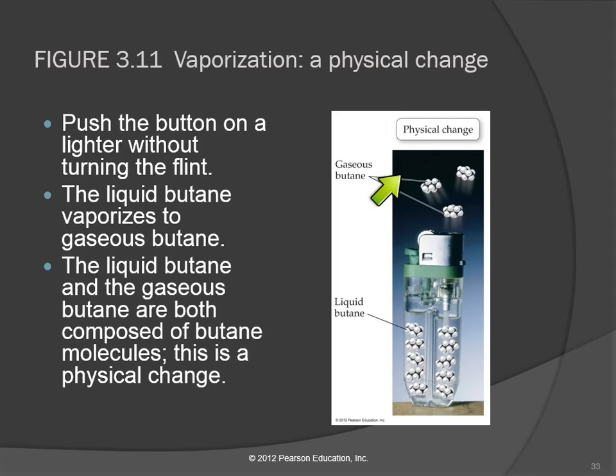You see, these particles are the same as the particles in here. This is a physical change. It's gone from a liquid into a gas, so it's different. This is wet, and you can see it. This is not a liquid. You can't see it. It's going to take up a much larger volume. So there's a change here, but it hasn't altered what the substance is.